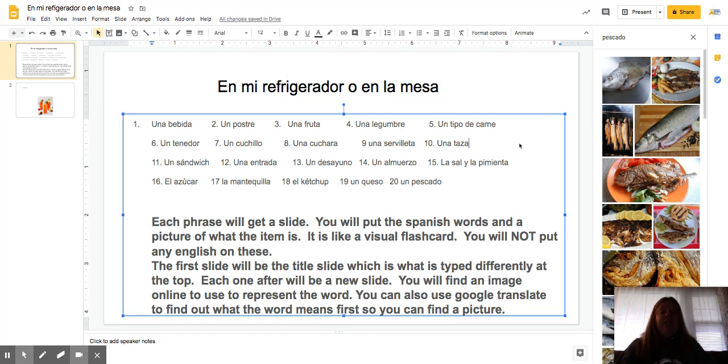When you are finished, okay, this is important. When you are finished, do not hit share. Please do not hit share. I get an email from Google that you shared a file with me, and I have like 60 sixth graders. I don't want 60 emails. This is going to be assigned to you through Google Classroom. I will be able to see your work on Google Classroom.